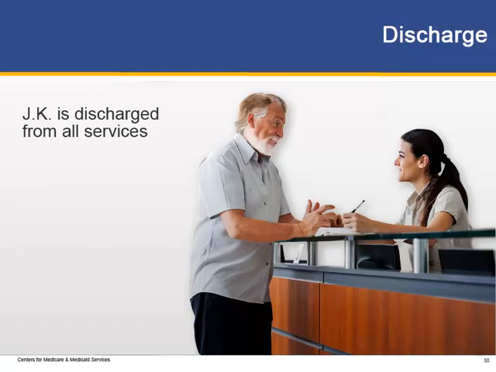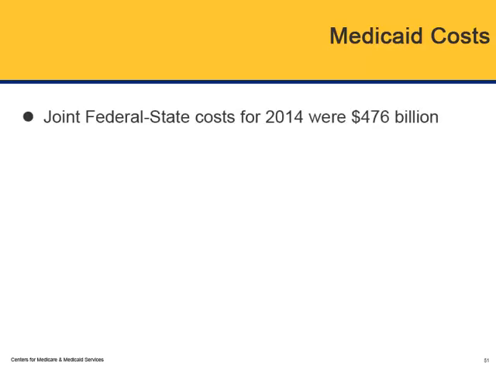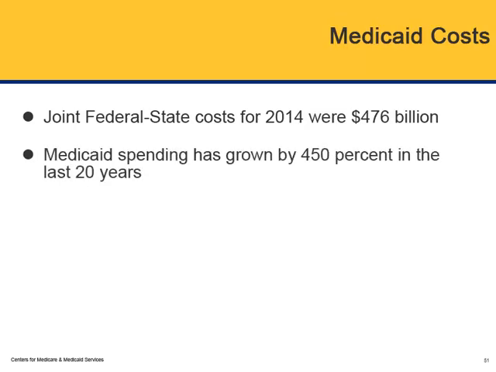Let's spend the last few minutes of this presentation discussing the national significance of medical professional documentation as it relates to the Medicaid program and improper payments. Medicaid furnishes healthcare benefits to more than 50 million beneficiaries who typically would not have access to healthcare without the program. The federal-state cost of Medicaid services for fiscal year 2014 was nearly $476 billion. Over the past 2 decades, Medicaid spending has grown by 450%.